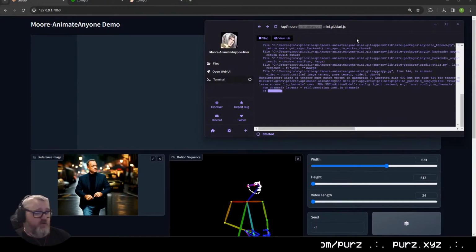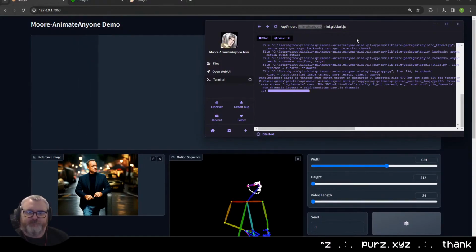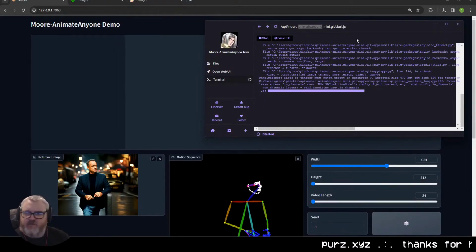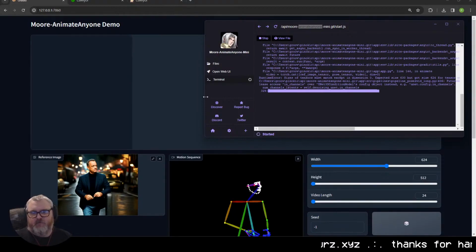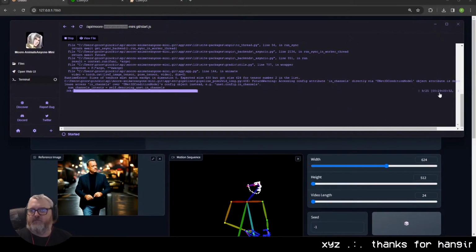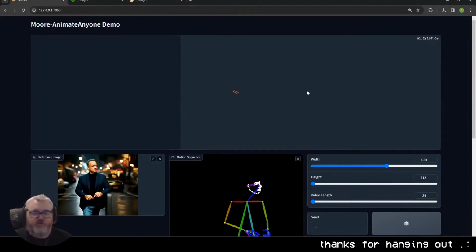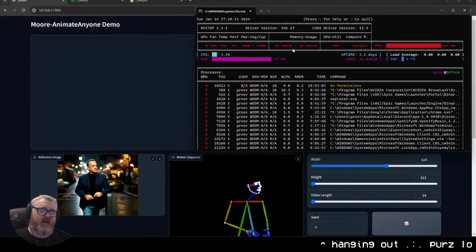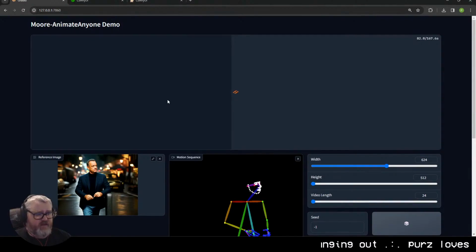If this is a good run, I'll run it longer so that we get more frames. But 24 frames takes about a minute and a half on my 3090. Pretty exciting. I think we're using about 13 gigs of VRAM. Oh, never mind, 20. I am also running Comfy in the background and I'm streaming, so I don't know how much this process actually takes. It said in the GitHub README that it takes 13 gigs of VRAM, so hopefully it's just because I have models loaded into my memory from Comfy, but I'm not sure.